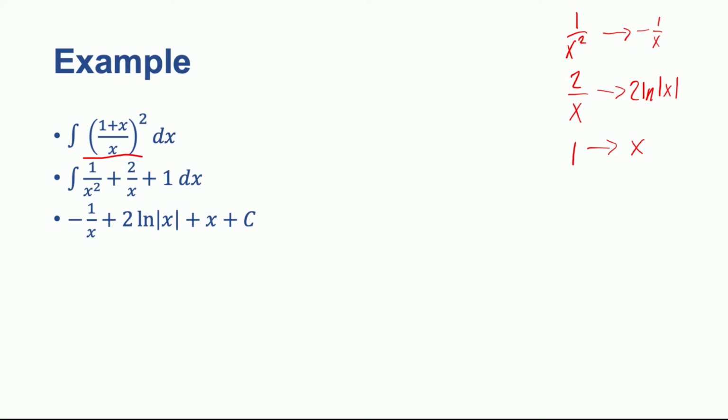So that is our first example done. Let's do another. So we are going to take the integral of (the square root of x minus x) over x squared with respect to x. All right, so to deal with this first, we're going to take this fraction and we are going to separate it.